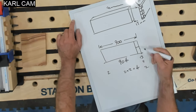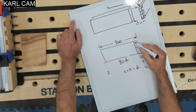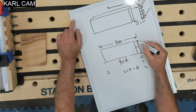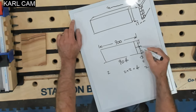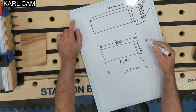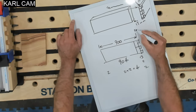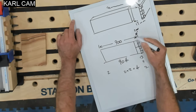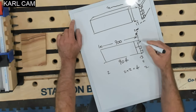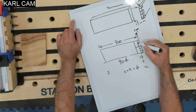And don't worry about it, because the jig is thinking, yeah, we've got 13 millimeters here. The tails, the pins are going to penetrate a little bit. I'm exaggerating big time. They're going to come out that far and we're going to cut them off. So remember, it says 904, which has come out an extra 2 millimeters here, which is that space there. So it's pretty easy. After we've created the pins with the jig, we put the box together, dry fit, and we get a pencil.